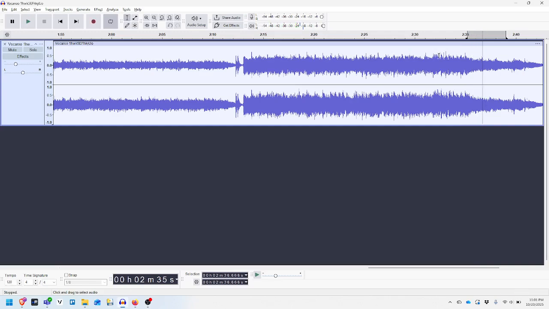Okay, so we want to identify what that keyboard note is that's playing over and over again. It's definitely harder with songs that have maybe guitars with some effects on them.